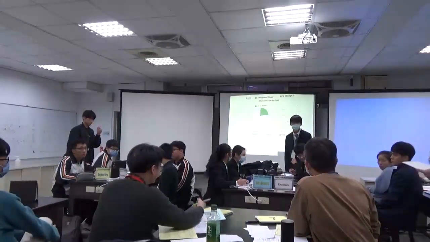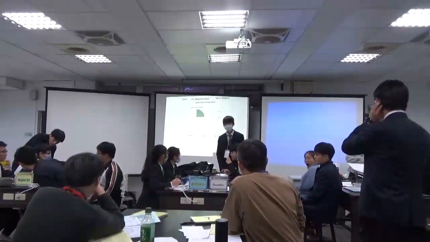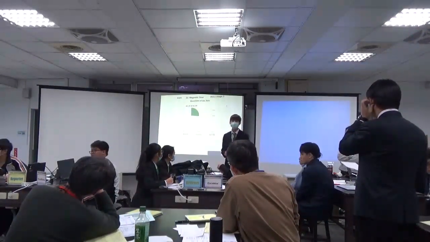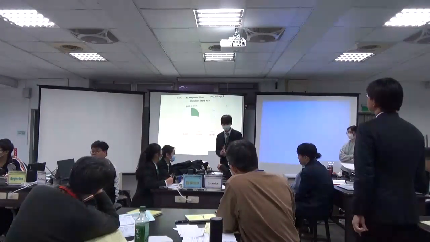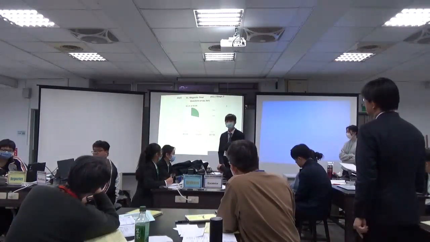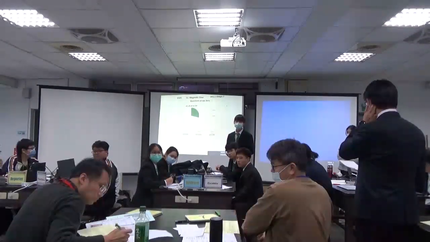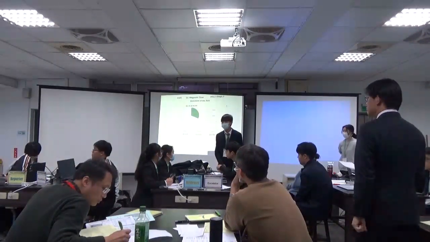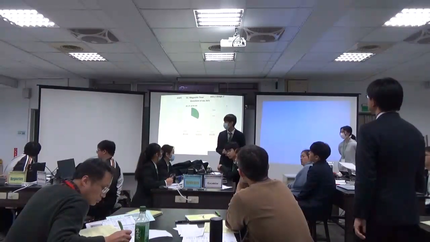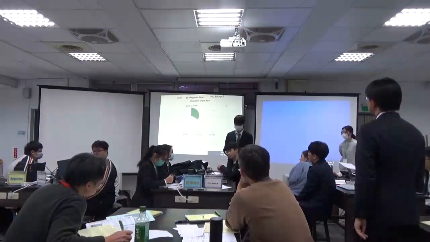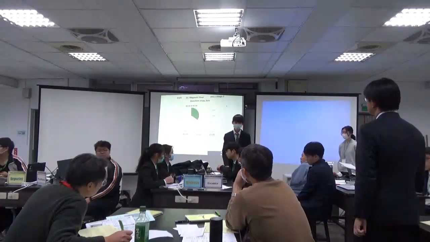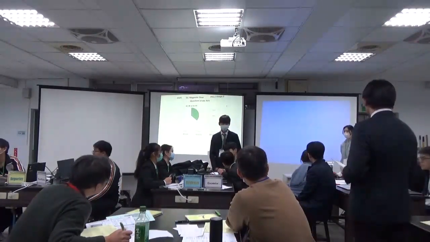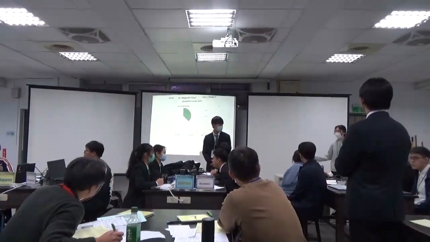I think we can use calculation of the energy. When you rotate the gear, you have the kinetic energy, which is I times omega squared. And you also have the potential energy from the magnetic force, which is the vector mu dot the vector magnetic field. We can add them together, and we can have a theoretical model. Then you can measure the magnetic force and also the magnetic field.